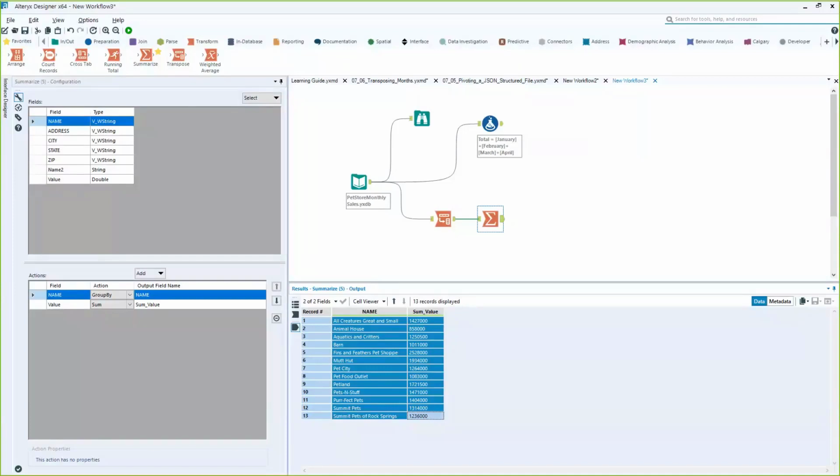So it's important to know transposing and cross-tabbing, especially if it's your first time. It's something that a lot of people have to try multiple times to get into the shape they want. I'm at the point where I know exactly what's going to happen as I get it out, because I've worked with it enough and I'm comfortable with it.